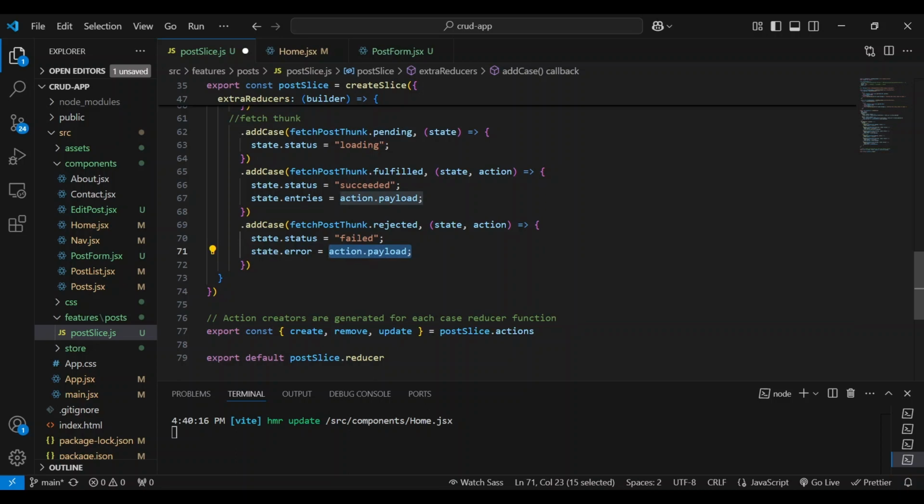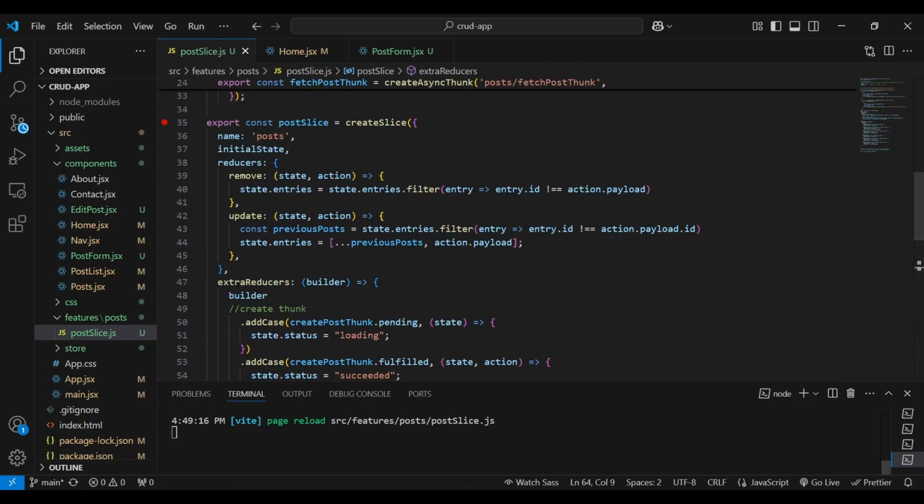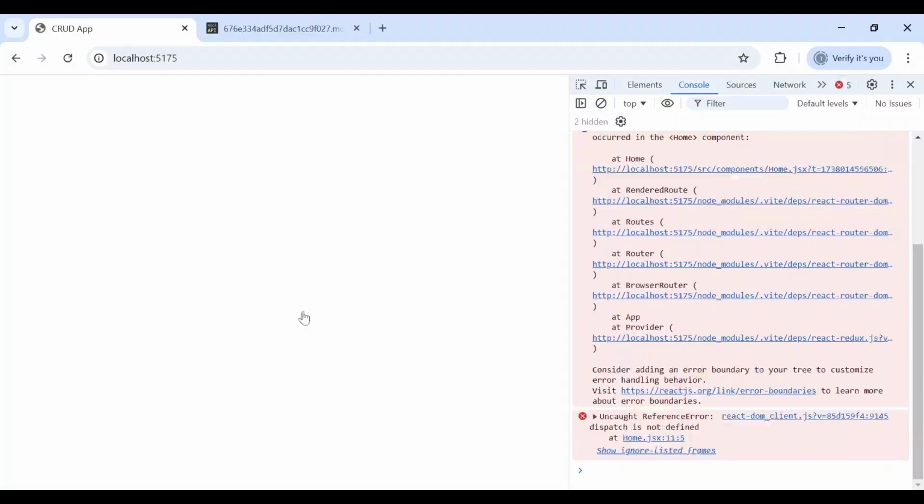So when we get or fetch posts from the database server, we want to replace the existing state with the latest data from the database server. And this approach ensures that the Redux state always reflects the most up-to-date data from the server. So let's save this and let's see if it's working. Okay, so let's go back over to the error: uncaught reference.